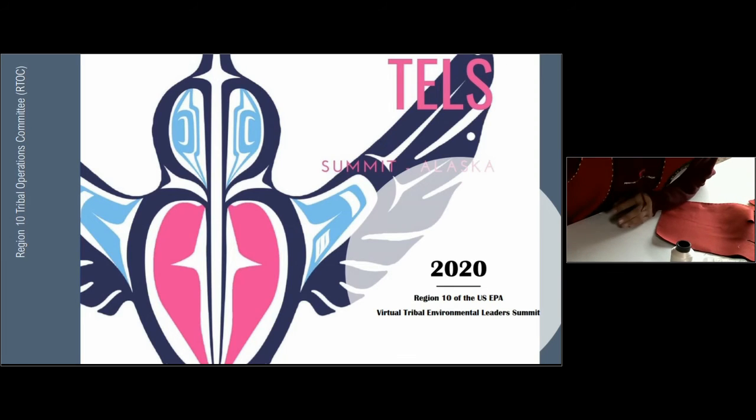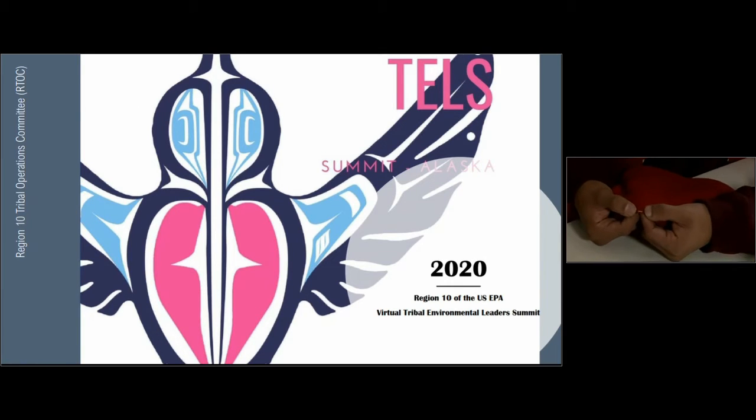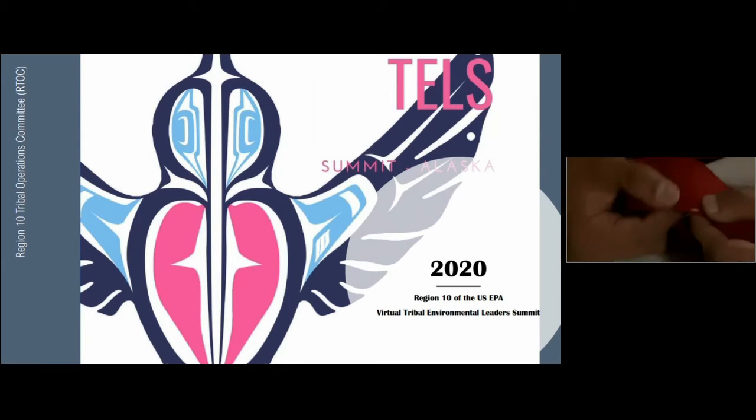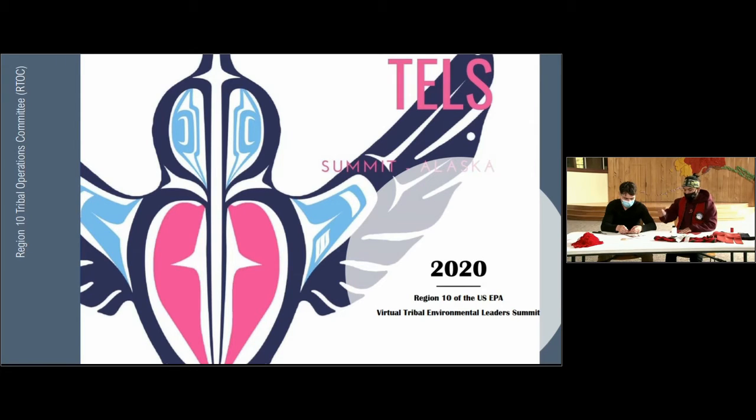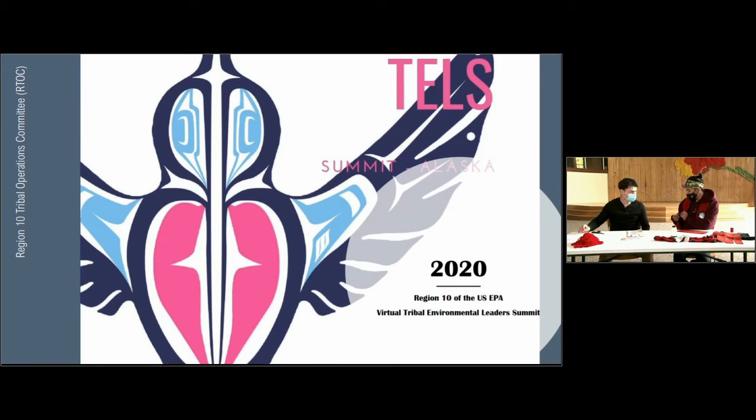I'm going to take his piece and show you guys how to bead, because we did not get to that part yesterday. I'll be doing a little bit of beading and showing you guys how to bead. What we did was — if you look right here — I put three beads together and tacked them onto the legs, because with our work we always put beadwork on everything. It just makes it beautiful. That's just part of our culture. With these octopus bags, you can go to Jo-Ann Fabrics or Michael's today and get whatever color you want. If you look at my vest, this is what we're pretty much doing — we're putting three beads on, putting a space, three beads, a space.